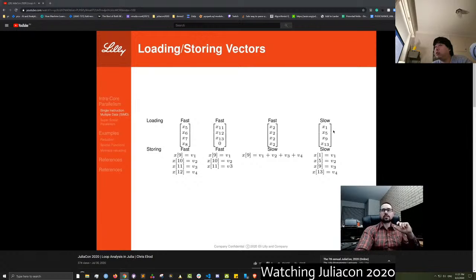Much slower, however, is if you did not have contiguous blocks of memory that you were loading or storing from with your registers. These are gathers and scatters, gather being if you had different places in memory that you wanted to load into a single register, and a scatter where you had a register that you wanted to scatter across memory. These are much slower, and therefore ideally you choose a memory layout for your program such that the operations you want to be performing in parallel involve contiguous loads and stores.